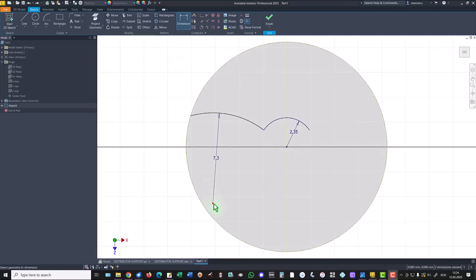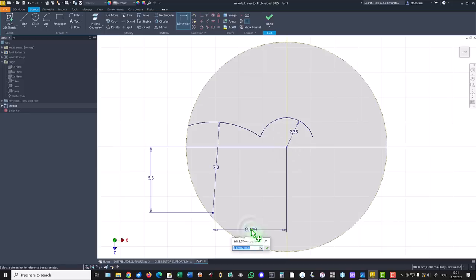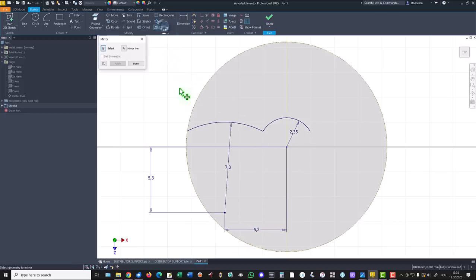The center of this arc is placed at 5.3 and 5.2 from the center point. Then we apply mirror of this arc about this axis. Apply. Done.